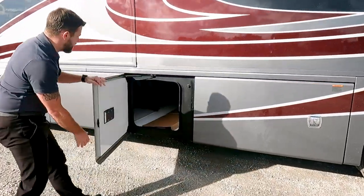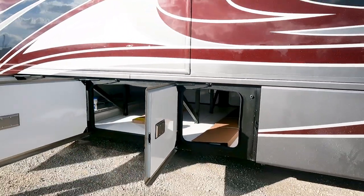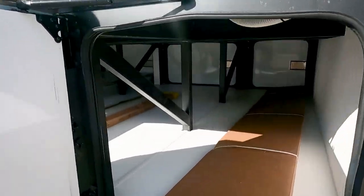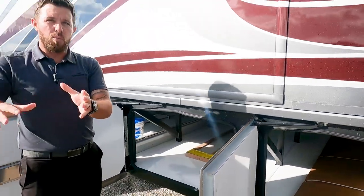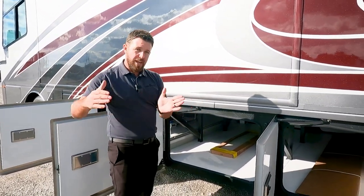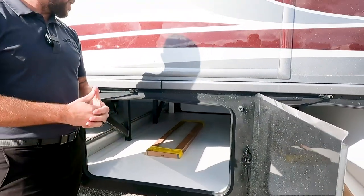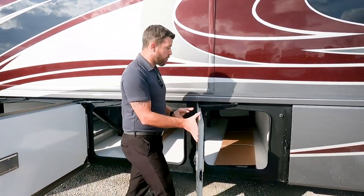Coming up to the next bay — all three of those bays come together. A neat thing on that Freedom Bridge: these bars right here take all the weight from the edges of your motorhome — slide-out boxes, galleys, large residential refrigerators — all of that hanging off the side. What this does is take all that weight and channel it back into the center of the coach, keeping the weight real low. So now it's in the center, at the bottom, making your unit more stable.